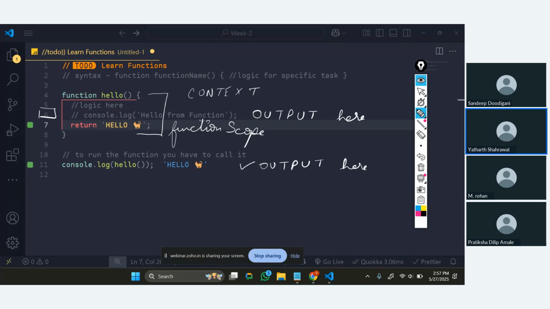See, what is scope? Scope means, let's say, what is the scope after 10th? After your 10th exams, when we were in 10th class or high school, what was the scope? The scope was to take either arts, either commerce, or either science. So that was the scope. So the area in which we want to work or the area in which we want to focus. So this is our focus area. Let me just delete this.